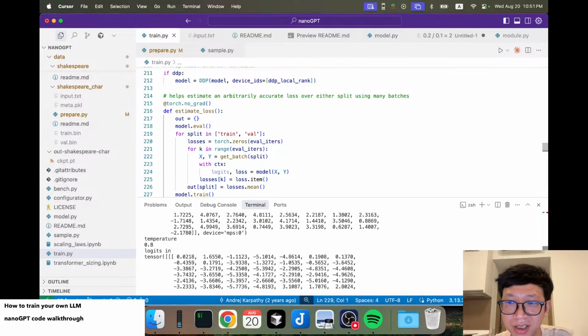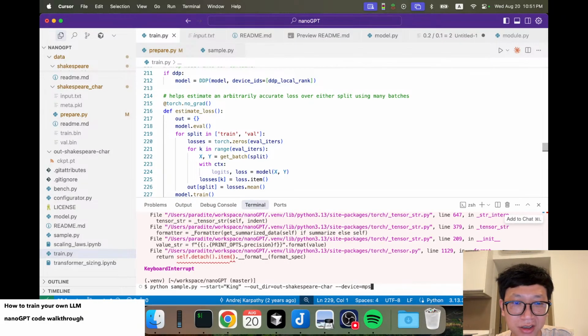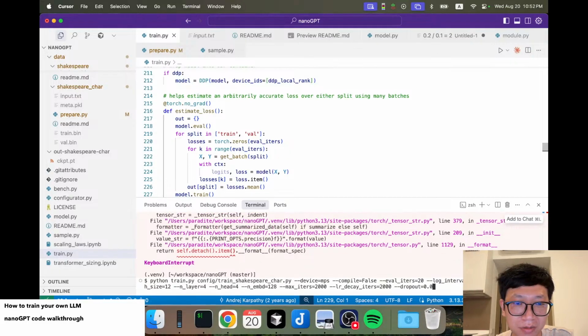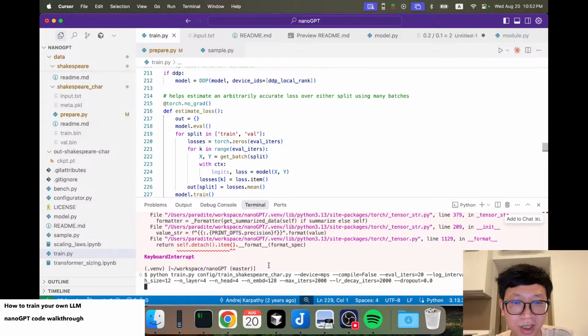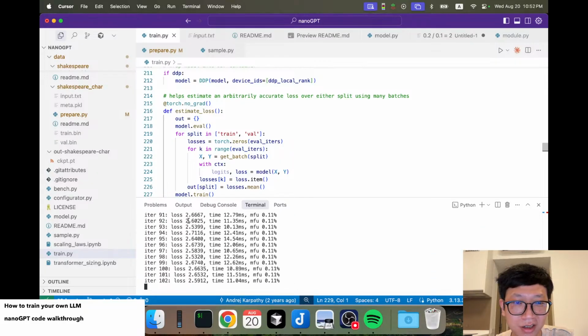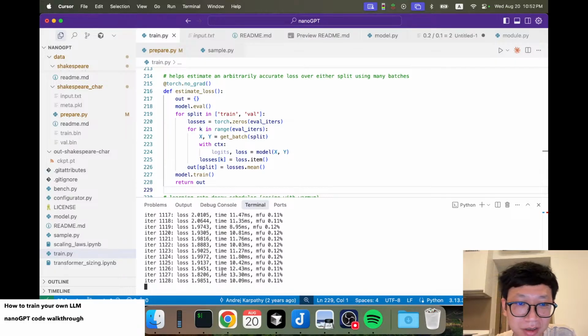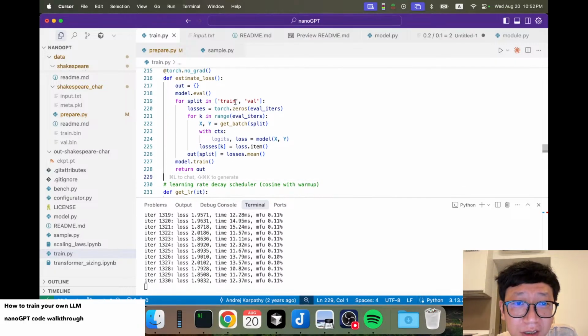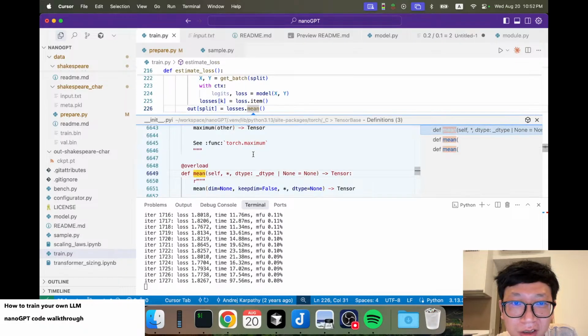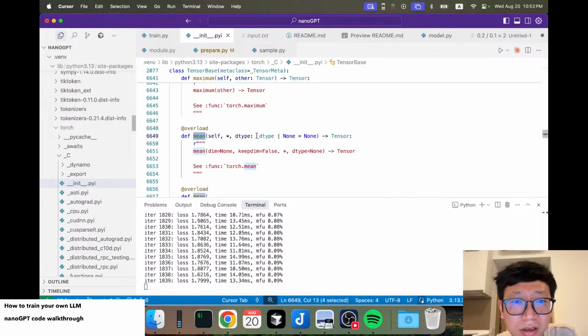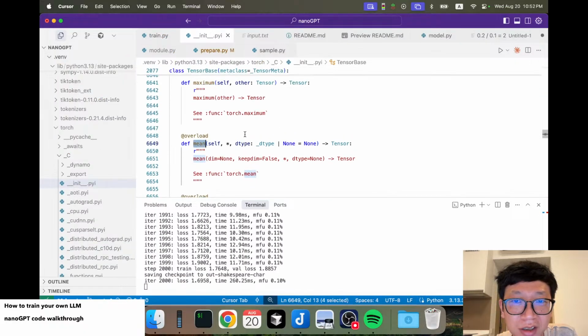So if we take a look at our training code now, and you run this training code again, you can see the loss value is going down. These are computing the loss for each iteration and trying to minimize it, so that it goes from 2 point something to 1 point something eventually. And then this is just, I think, the mean of the loss.